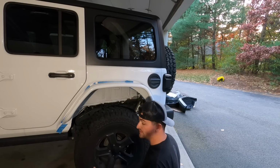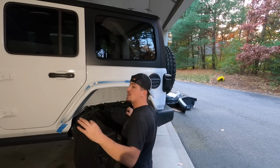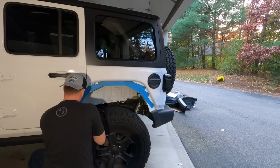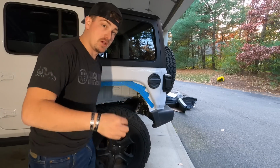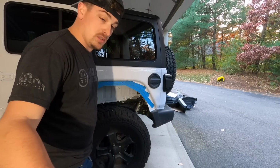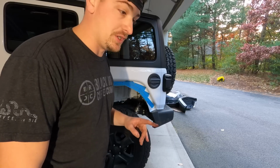Okay, now I have it marked at least with a little bit of scratched away paint. I can take the fender off, give it a good center punch, and then I can go to drilling. And the reason we're punching is so our drill doesn't walk. So, even though only one hole doesn't exist, they all need to be drilled out.